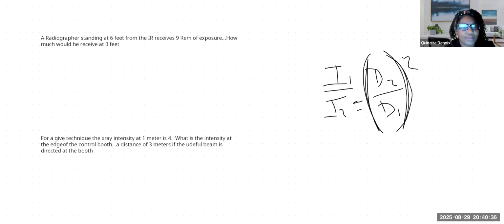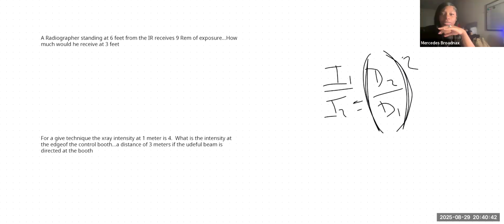Anybody? If you move closer, it would increase. All right, so you're standing 6 feet away from the campfire, and you move closer to it. Should the heat that you feel increase or decrease? Increase. Okay.